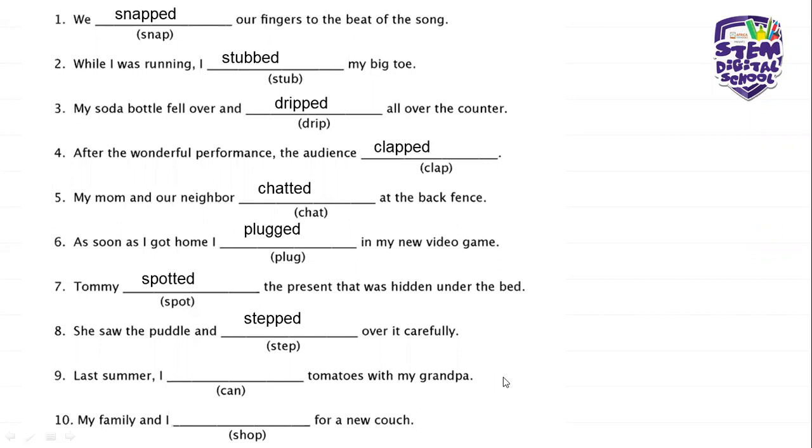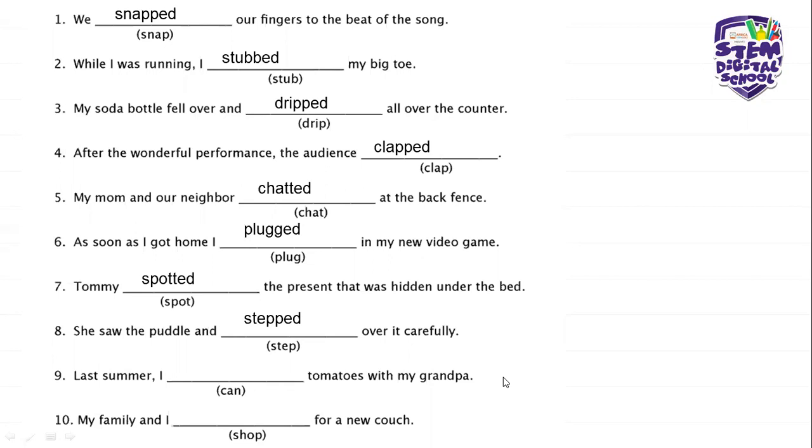This one is a tricky one. Last summer I couldn't. Okay. Let me explain this one to you, because there are different meanings of can. Now, this one means the can of tomato that you use. So you canned something. It's not the other. And so that's why you always read the entire sentence before you go and change the can.